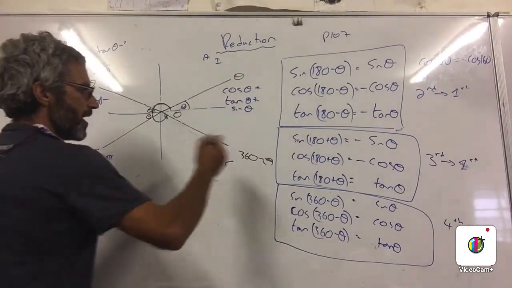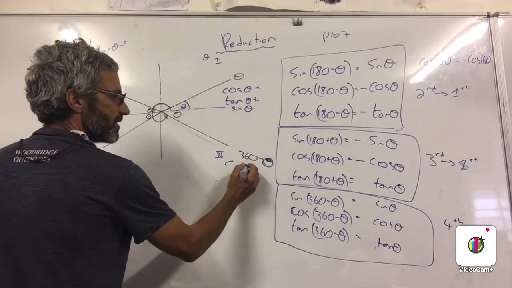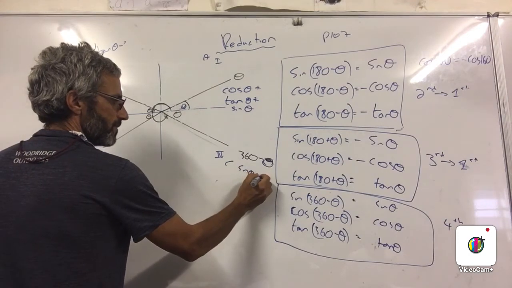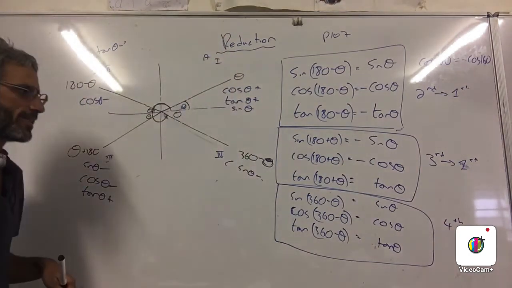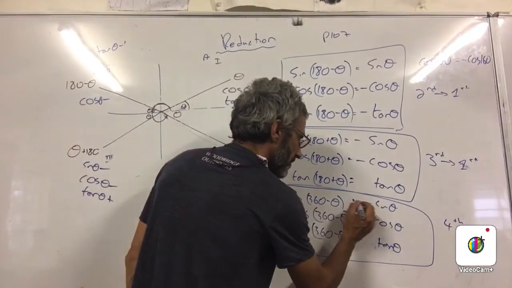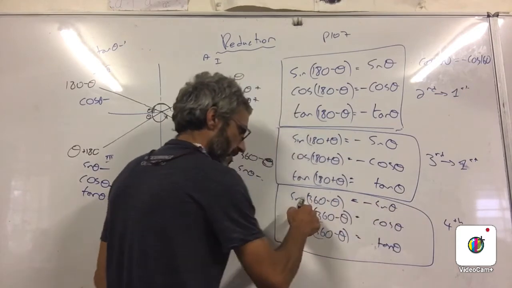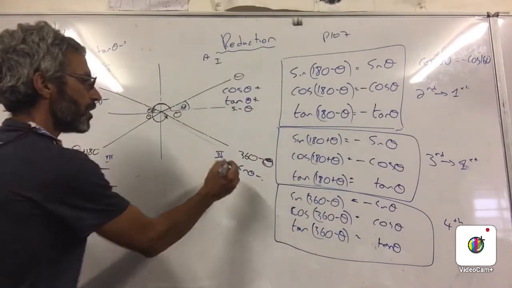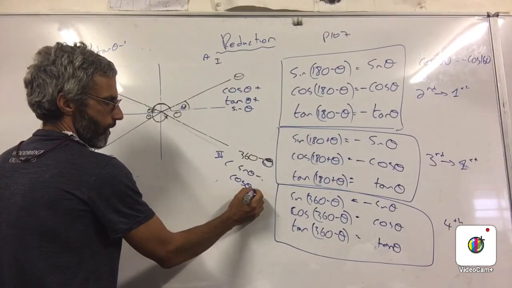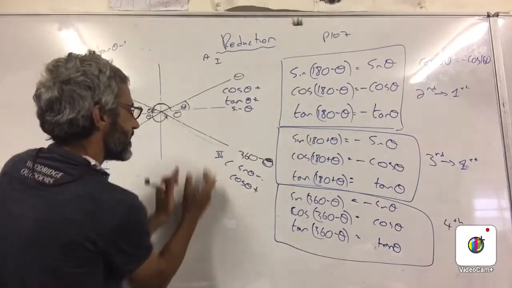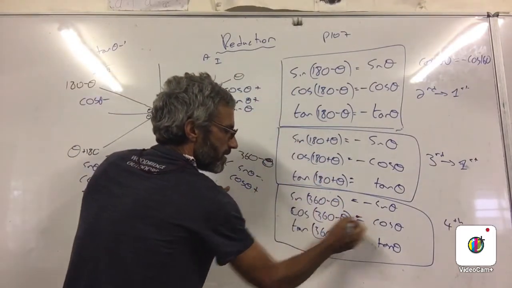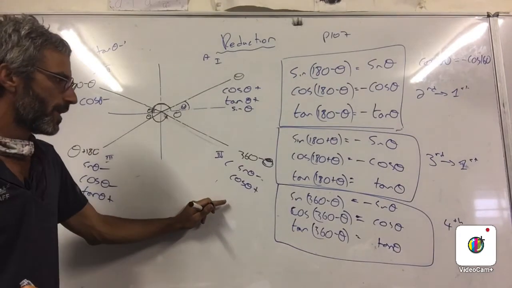Let's look here. Is the sine positive here or negative? Sine is negative, because it's below the x-axis. Here it's always positive. Do I slap in the minus? Yes, because this is positive and that is negative, so I need to put a minus. What about the cosine? Cos is positive, because I'm on the right side, where the x's are positive. It's positive here, it's positive there. Do I need a minus? Don't need a minus.